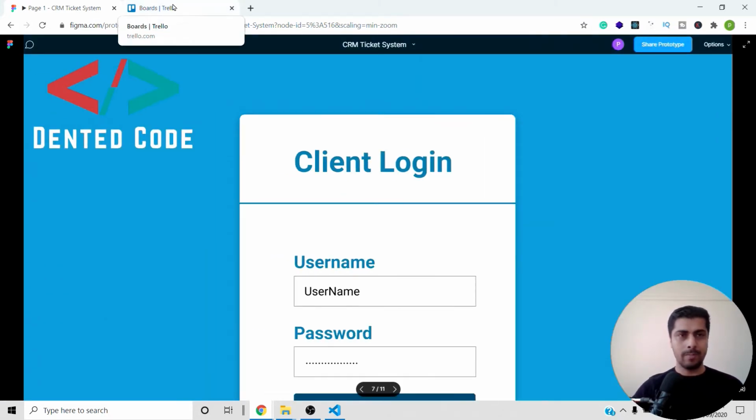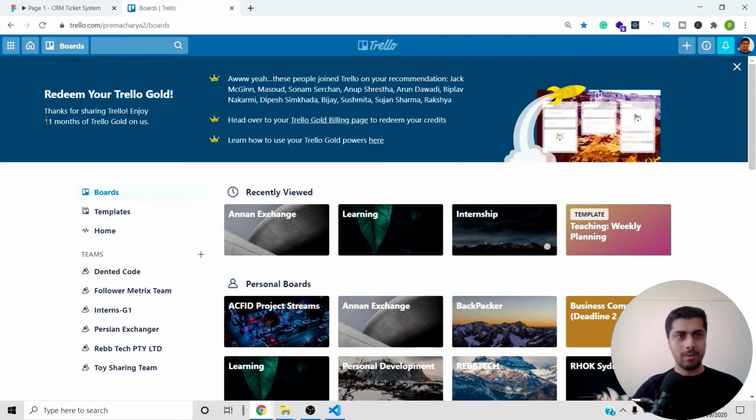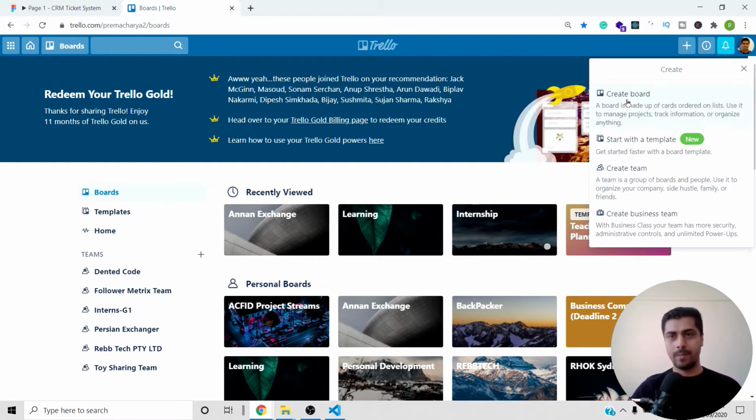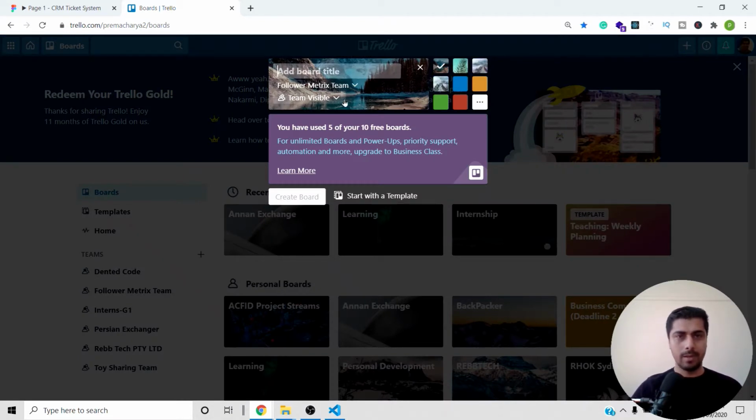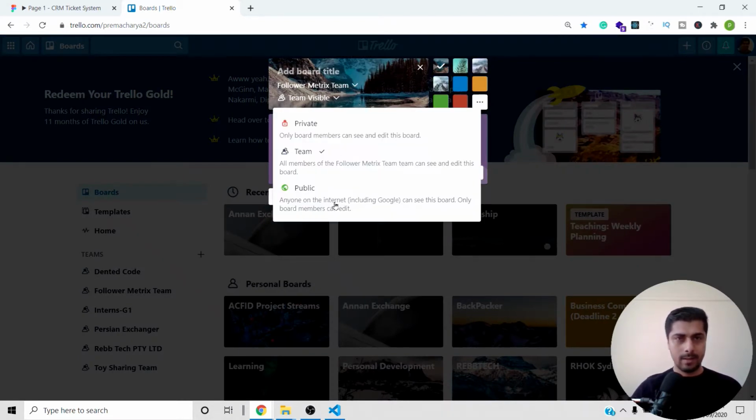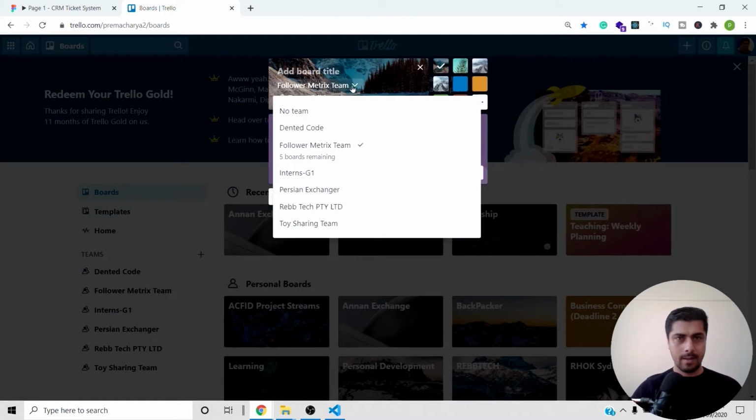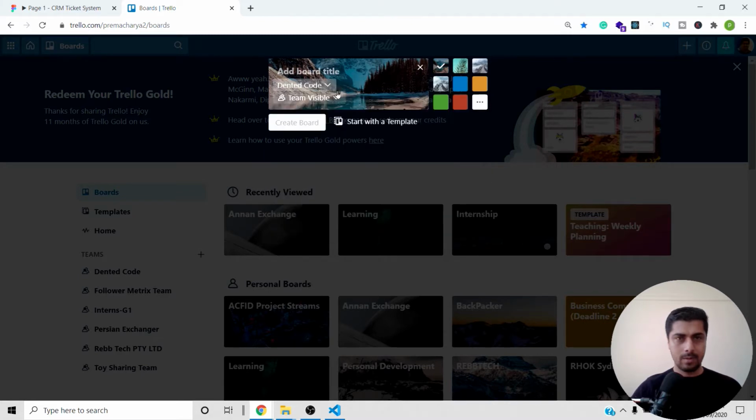Let's go to Trello. If you haven't used Trello before, guys, it's pretty easy to use. First you have to register and log into your Trello account, and after that just create a board. I'm going to make this a public board, and I'll put Dented Code, and the name for this board is CRM Ticket System.